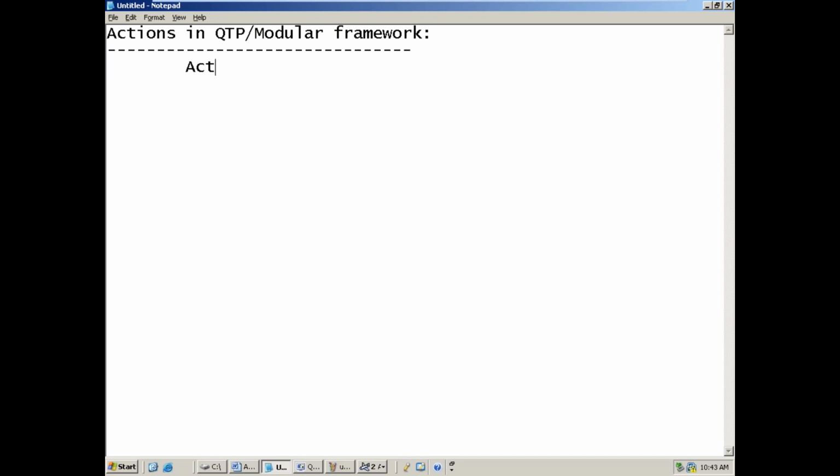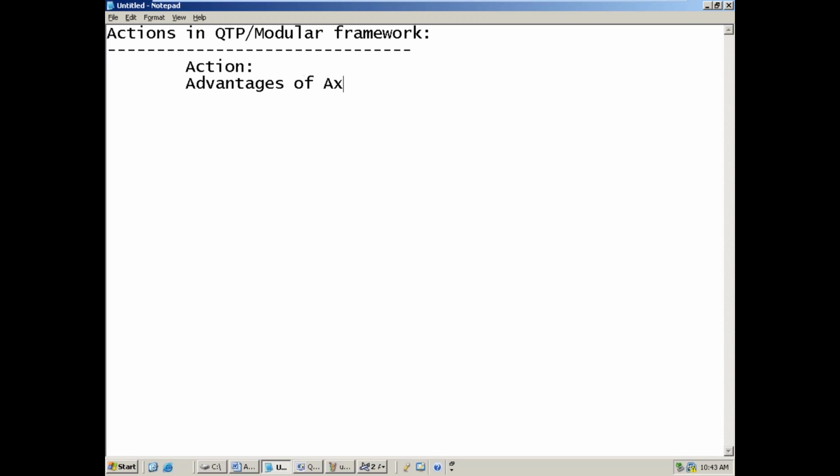So what does an action mean in QTP? A set of VBScript statements to perform a particular transaction in the application. So what are the advantages we have?